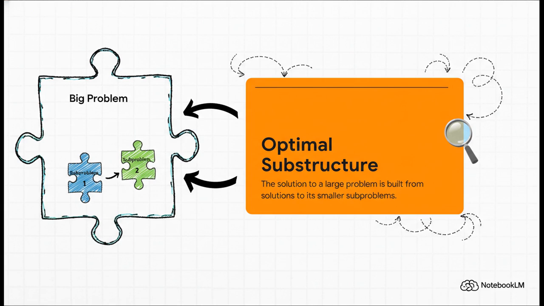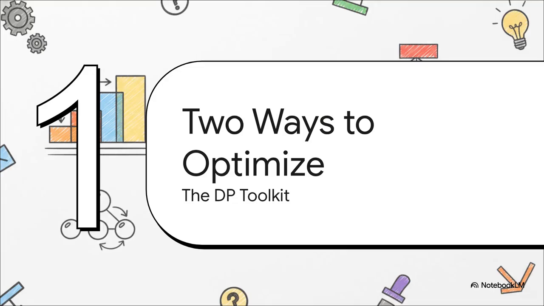That's it. And you can probably see where this is going. If we could just solve each of those little problems once and write down the answer somewhere, we'd be in business. And that, my friends, is where dynamic programming finally enters the picture. It's not one single thing. It's basically a toolkit, and it gives us 2 amazing techniques to do exactly what we just said: solve every little problem once, and only once.